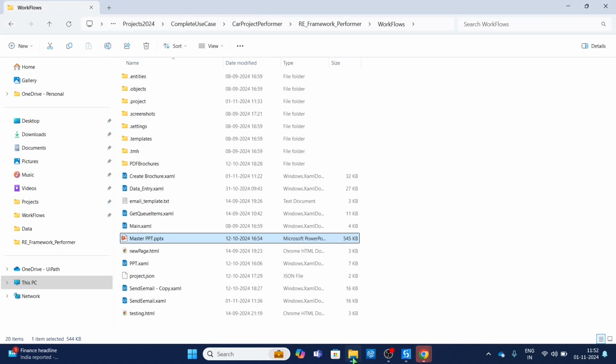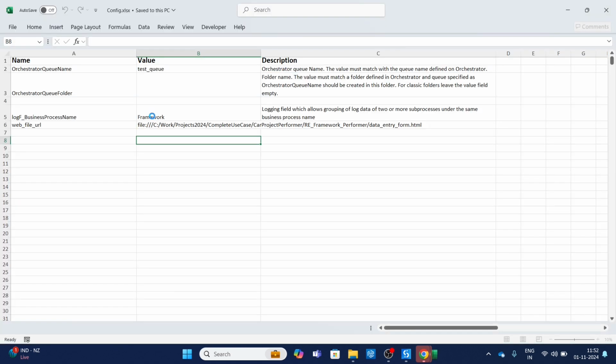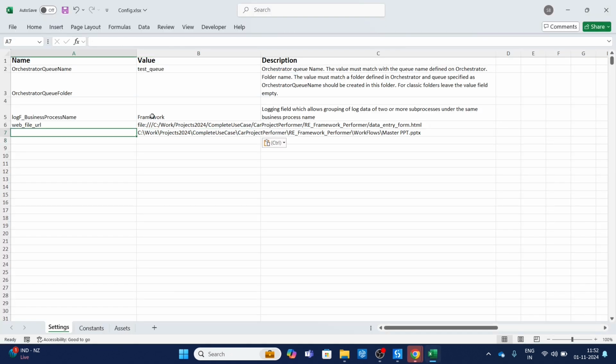What I will do is I will open the config file. I will give it a name, master ppt path. Copy this, save, copy.